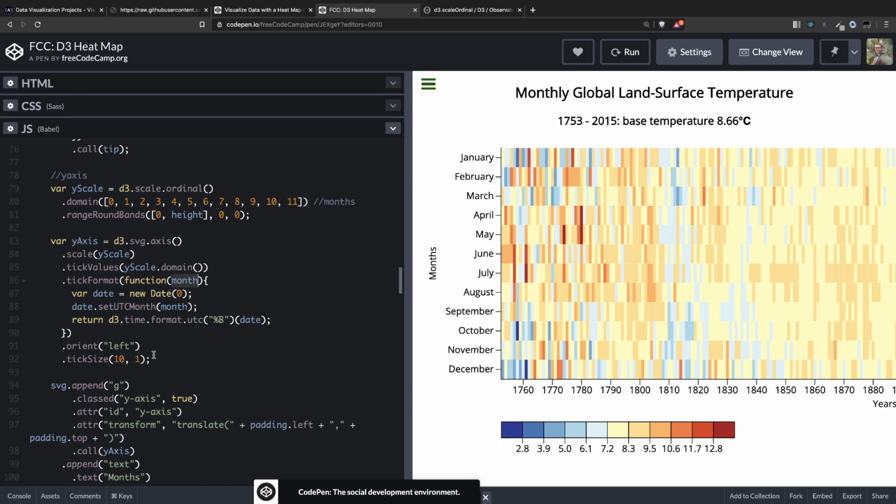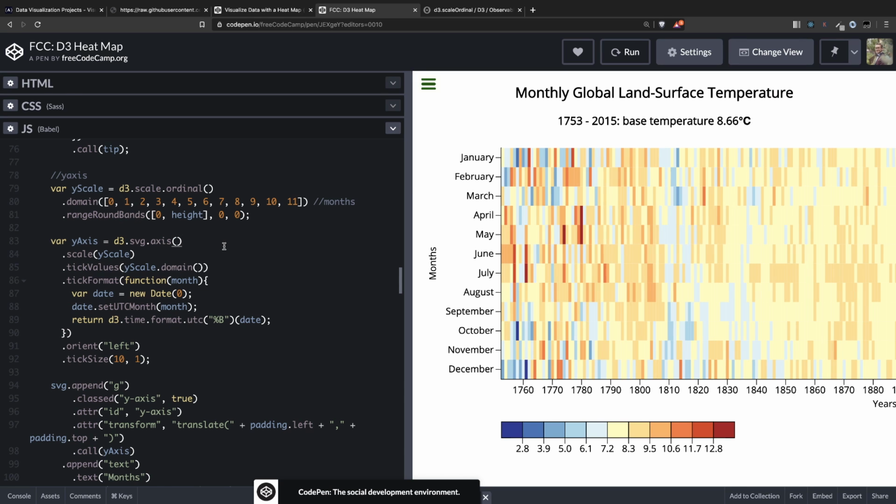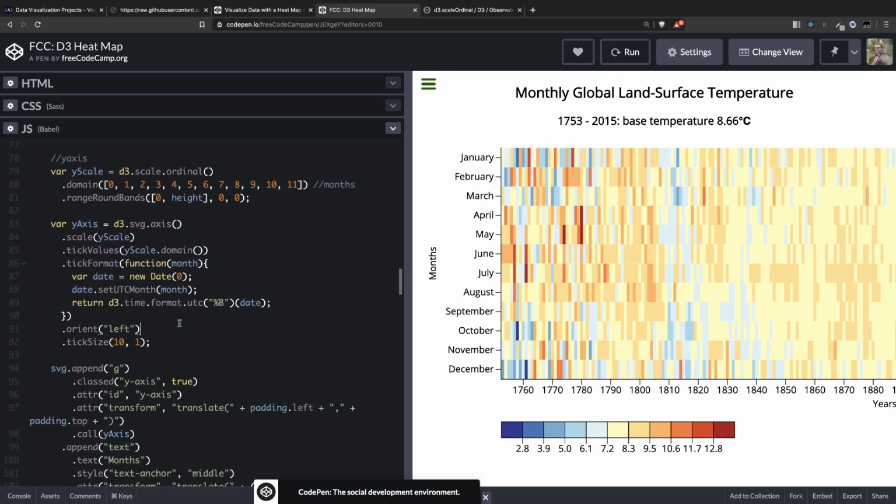Can't we do it other? We already have 0 to 11. We want here to say from January to December. I feel like this is some older approach, but I'm not sure.